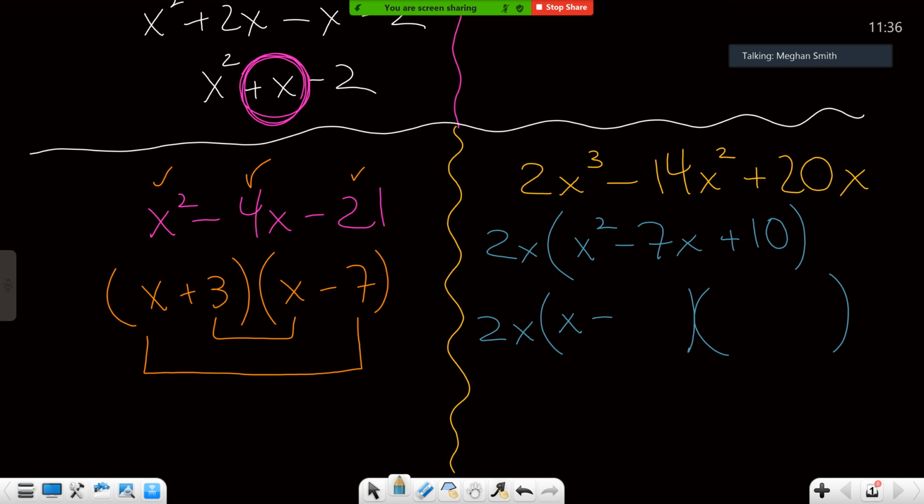I got x minus 5, x minus 2. If she's right, give me the clapping emoji, please. There seems to be some agreement, Megan. Good job. Okay. I'm not sure that she's correct, so I'm going to check it using the OI term again. This OI term checking is completely optional, but it will help to make sure. It's easier than multiplying out the whole thing to get back to this. So negative 5x plus negative 2x is in fact negative 7x. Good job, Megan and Charlotte.